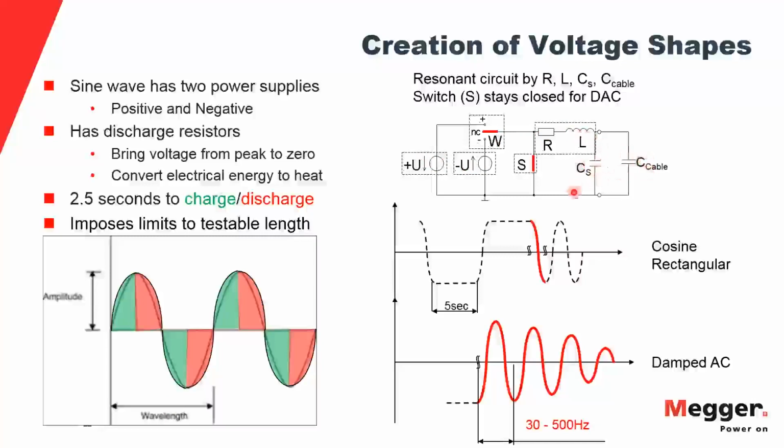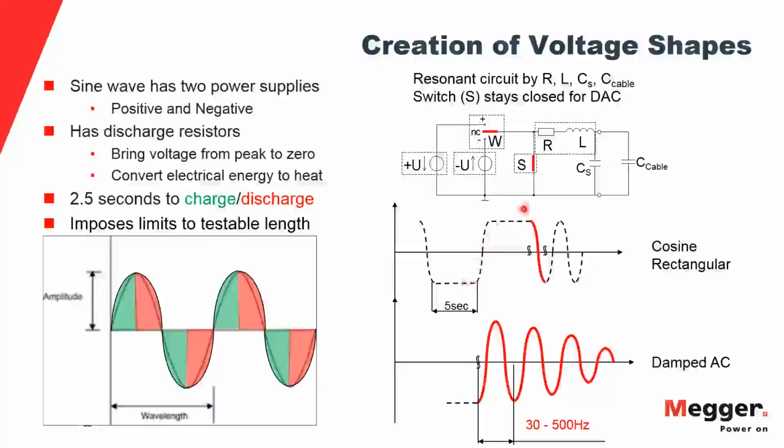We have exactly 2.5 seconds to bring the cable from 0 voltage to maximum, and exactly 2.5 seconds to go from maximum back to 0 to discharge that. So depending on the power that we have available in our power supplies, we have limits to our testable length. How much capacitance can I charge in 2.5 seconds?